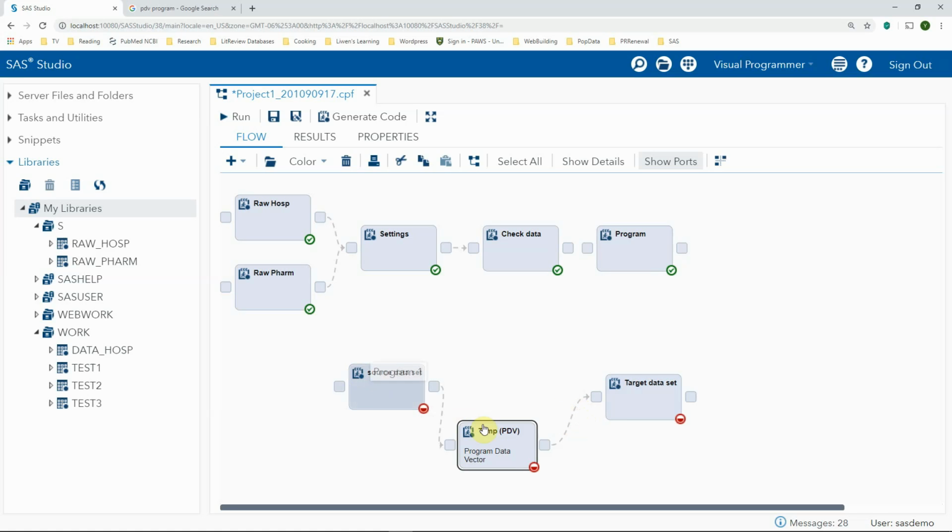So all the data rows, like 2008 data rows, will be read into this temp data set, and then if is going to apply here. So only those that satisfy the conditions will be written into the target data set. The rest are going to be left in the temp, and when the step is done, this one gets removed.